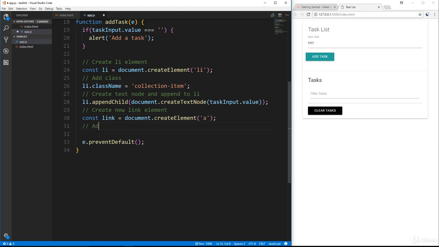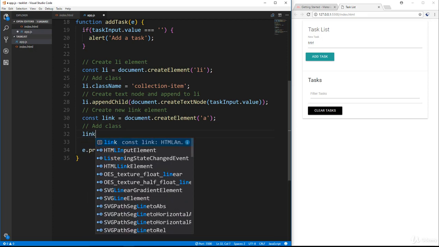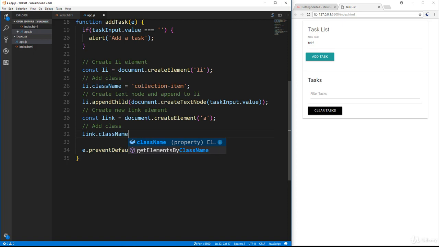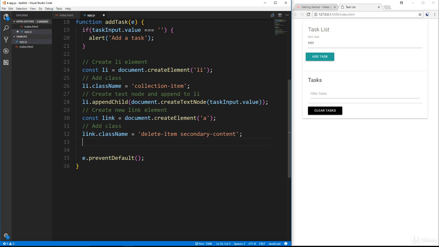Then we want to add the class to that. So we'll say link dot class name equals, and it's going to be delete item, and also secondary content. Okay, because if you want something to the right of a list item in Materialize, it has to have this secondary content class.